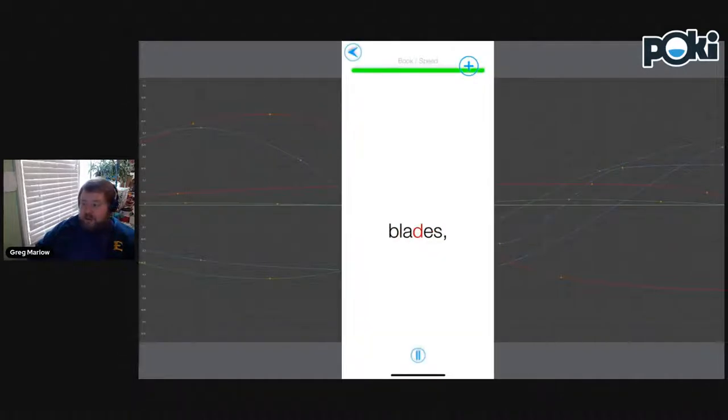So I downloaded an app that helps train you to read faster. What it does is flash words at your face faster than you can comfortably read, meaning I don't have time to sub-vocalize before it goes on to the next word. When I first started, I was reading about 250 words a minute. After doing this for about a year, I'm up to about 300 to 350 words per minute. I also read audiobooks while I work, so that lets me get in even more reading for every hour of my day.